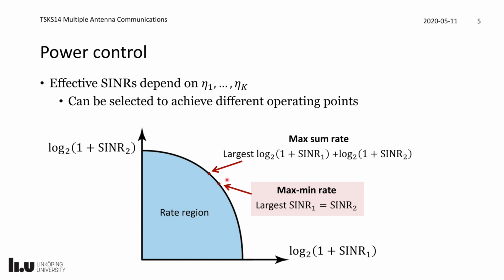Another reason is that solving that problem, finding the eta1 to eta k parameters that deliver the largest minimum rate, is mathematically much more convenient than trying to solve the max sum rate problem. Because the users are interfering with each other, we don't have parallel sub-channels where you can allocate power based on the water filling principle. Therefore we get a much more complicated mathematical problem to deal with, and we won't do that in this course.